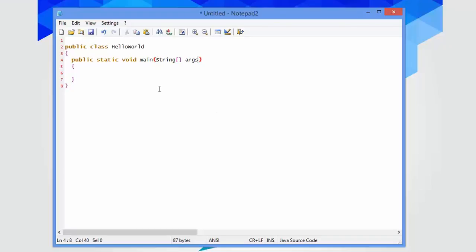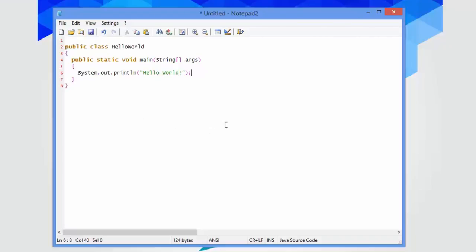And then from inside here, we are going to do System.out.println. And then I will pass in a string literal value. That is a string wrapped in double quotes. And I will set the string to Hello World at the end. And once I finish, I will put in a semicolon. And that's the end of the statement.